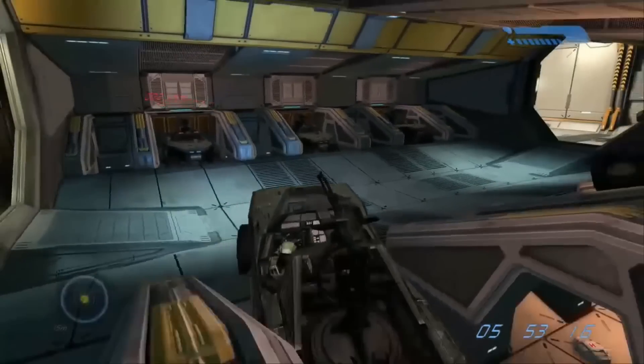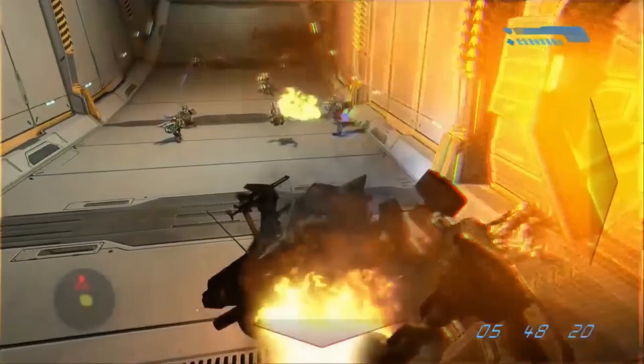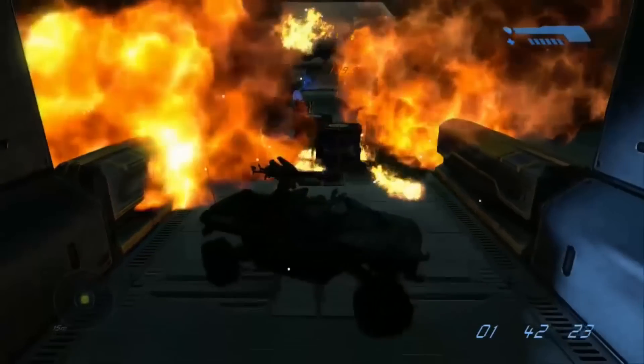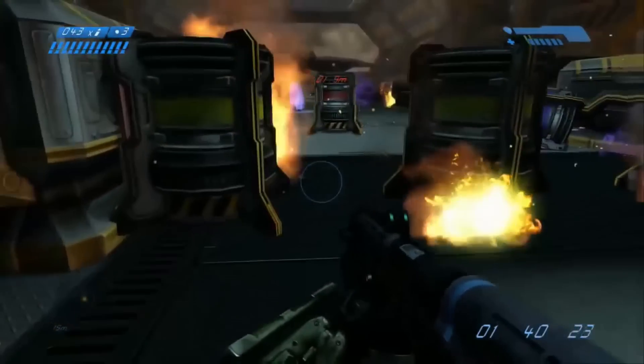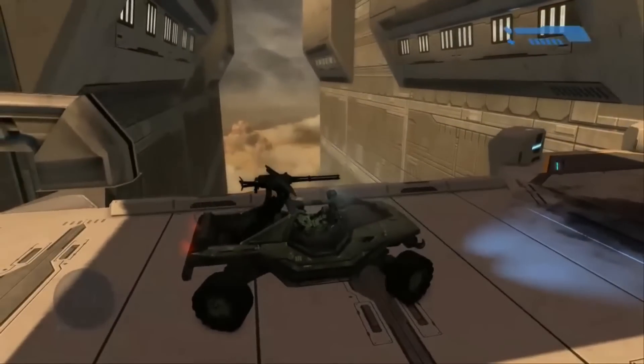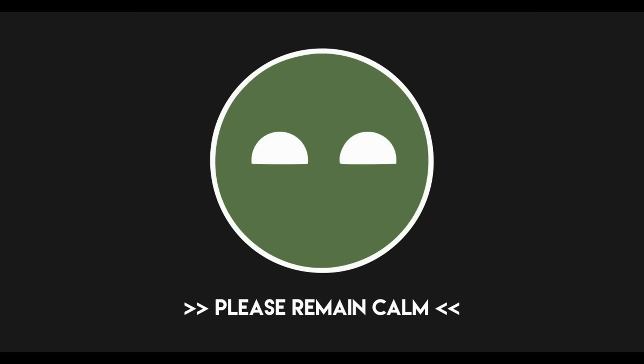Admittedly, the two points are logistically on the same level and are pretty much a straight shot between the two, but that would be a boring Warthog run and wouldn't match what we got in-game anyway. You've also got to bear in mind that Cortana was redirecting Chief to an outside bridge — the bloody stupid bridge. I mean, who would have a single roadway connecting the front and rear sections of an entire warship? Anyway, moving on.